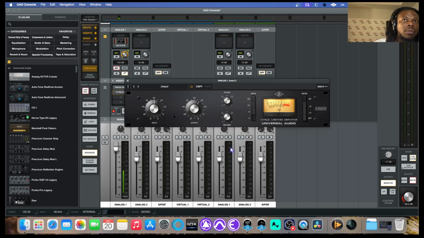It sounds a lot more cutting edge, right in your face. But the more I pull this release down and give more release, the more compact I sound. It's not as much room as it would be naturally, right? It's not really sounding like a supernatural vocal. All right, so we like to leave that release right up in here, ratio at 4.